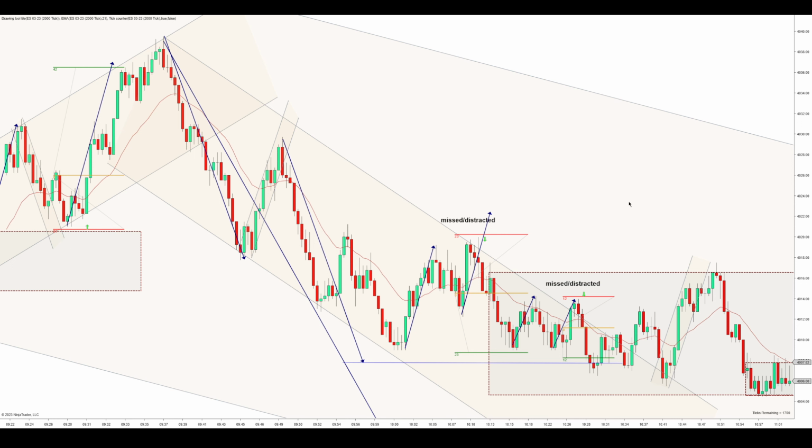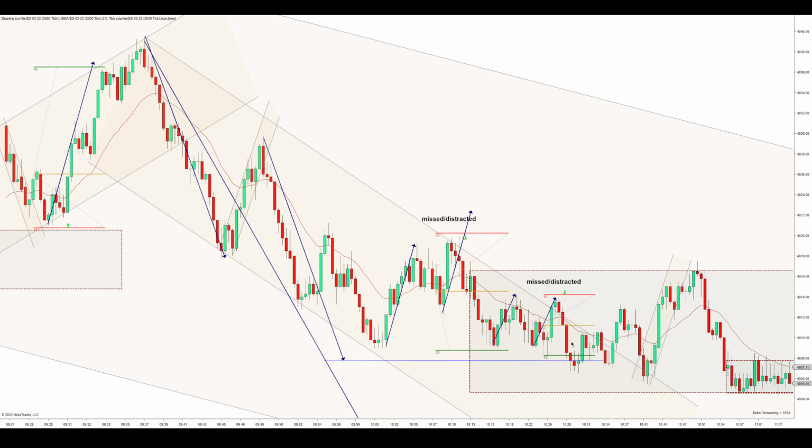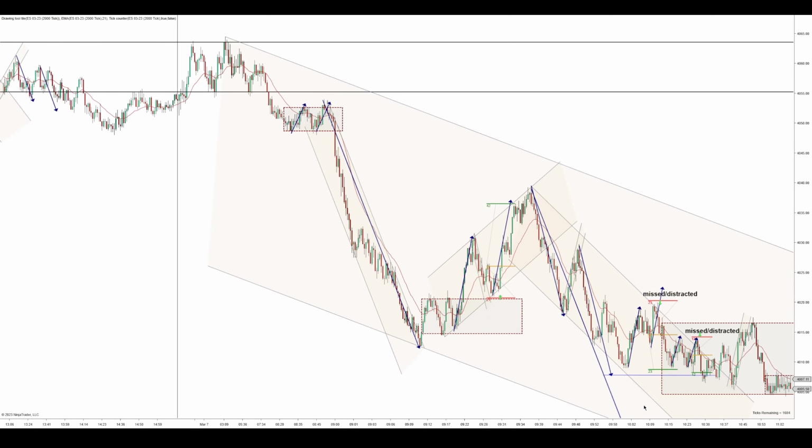And then same thing with this right here. So we push lower. We didn't reach that target until down here. But if you didn't get into this, then this trade right here looks good. So you have this push higher, clear two legs. There is some resistance here, but the bias is so strong.